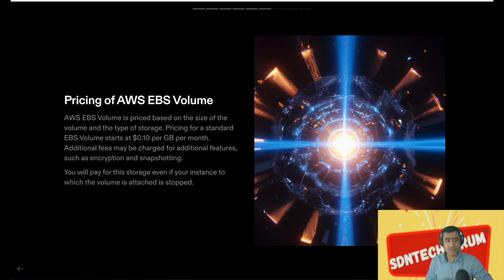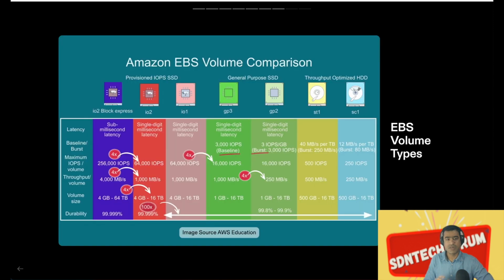The key thing to note is that if you are using an EBS volume, you will continue to pay for this storage even if the instance where you attached it is stopped. So don't think that if your instance is stopped, obviously you are not getting billed for the instance, but if you have an EBS volume attached, you'll still continue to pay for that. So keep that in mind.